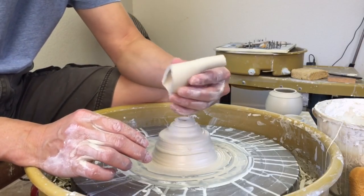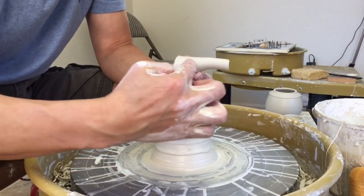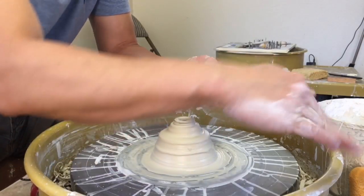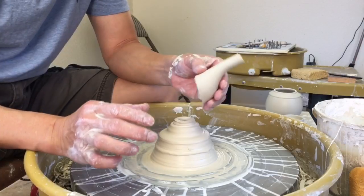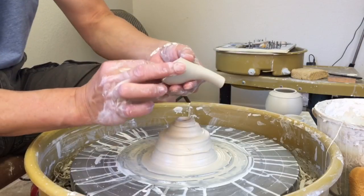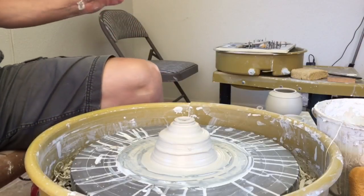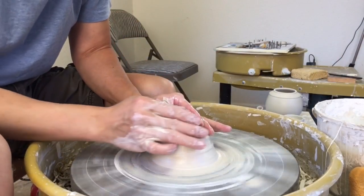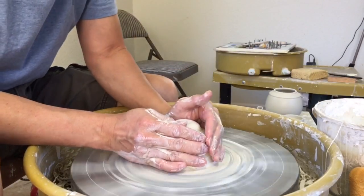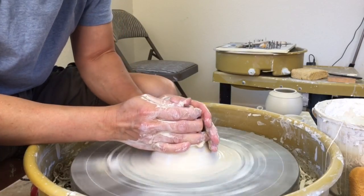Okay, so this is the look of the spout, and you can see that there's a little curve, so that the tea on the inside flows more easily. So set this aside and let it dry. And then I'm going to make my last section. The section is the handle. We're talking about the sideway handle.